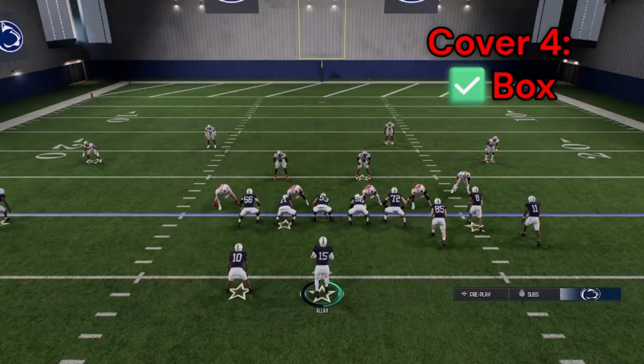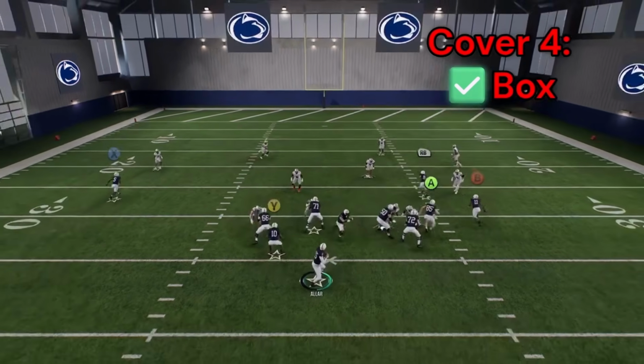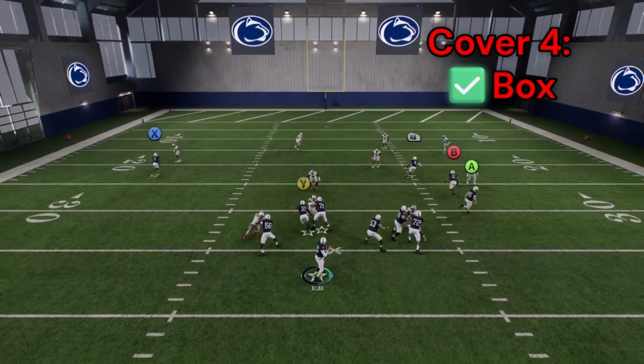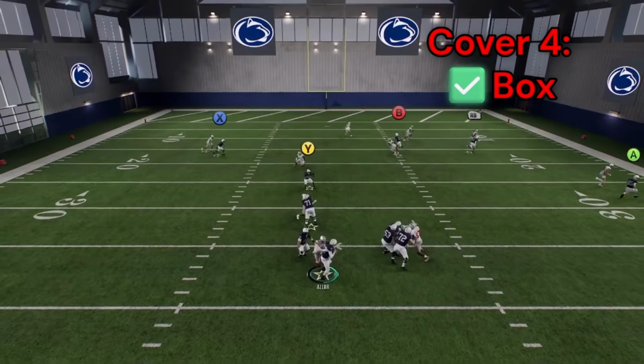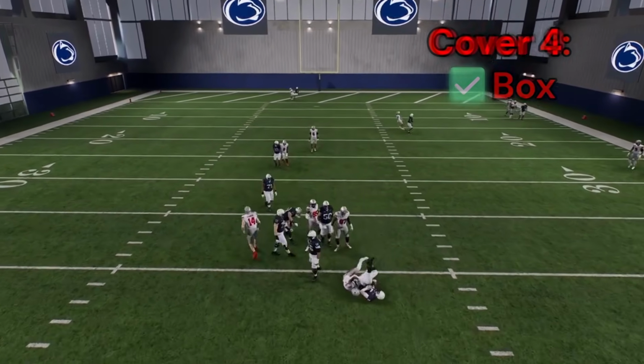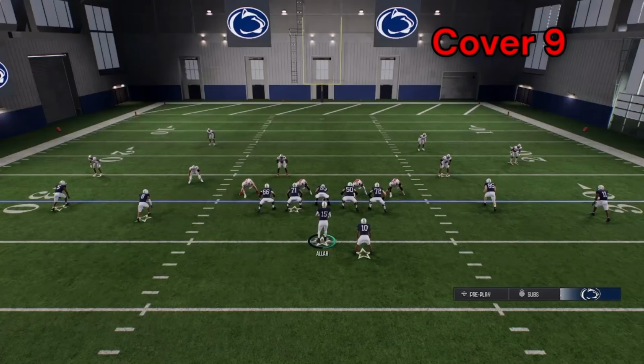We got box. Where's our nickel? He's here. Who's our read? He's here. He doesn't have any backside responsibility. In a box check, he would likely be poaching, right? So as soon as we see the backside safety take his steps towards the middle of the field, we know that we got box. And you see he's turning and burning towards the middle of the field. We got box. And then we can start attacking however we decide that we're going to for that week, or however you like to.